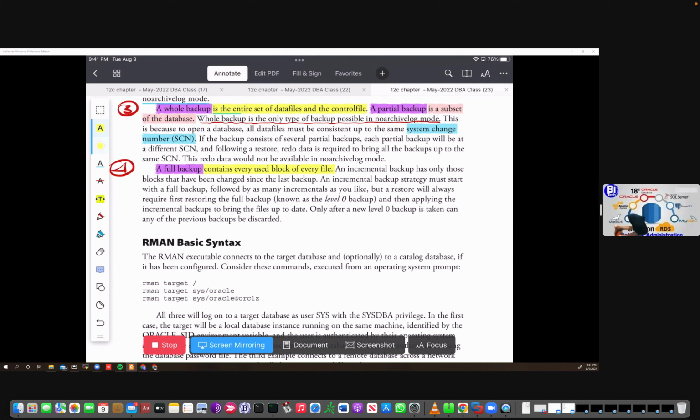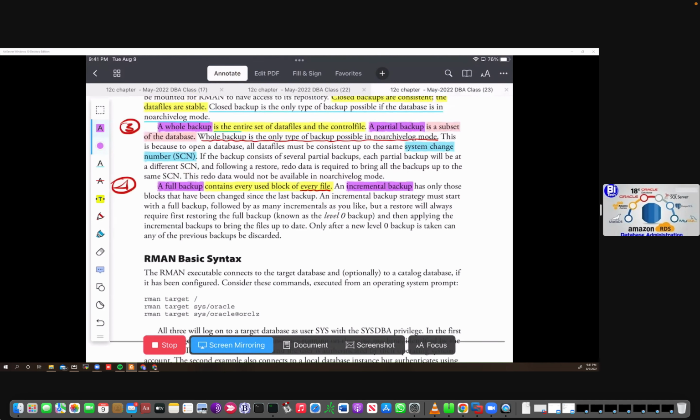Here, they do not say some files. Every file. An incremental backup has only those blocks. Guys, there's full backup, and then there's incremental backup. We learned that incremental backup has only those blocks that have been changed since the last backup.